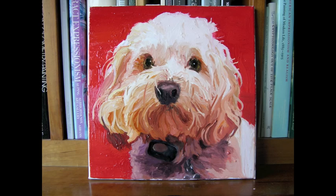Welcome everyone, my name is Andrew Aaronworth and I'm going to show you the process that I go through to make an oil painting. In this case it's a 12 by 12 inch commission of a cockapoo named Chai.